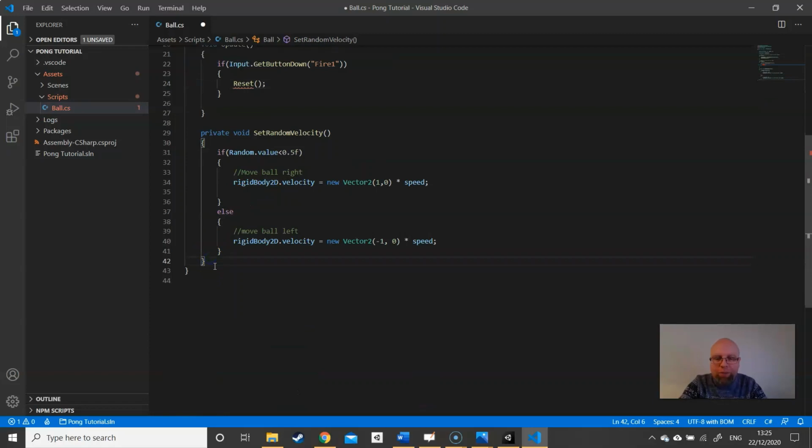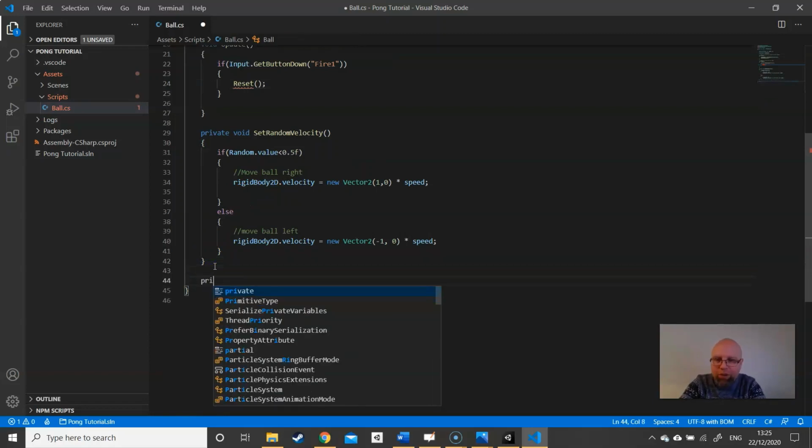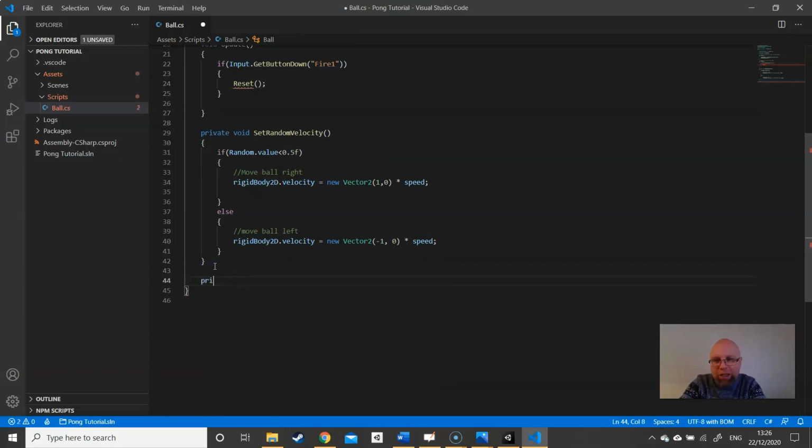So go down to the bottom of the class, and we're going to do a new private. Actually, we're going to make it public. Public void reset. So this is a method with no return type. That's what we mean by void, and it's public, so it means it can be called by other classes.